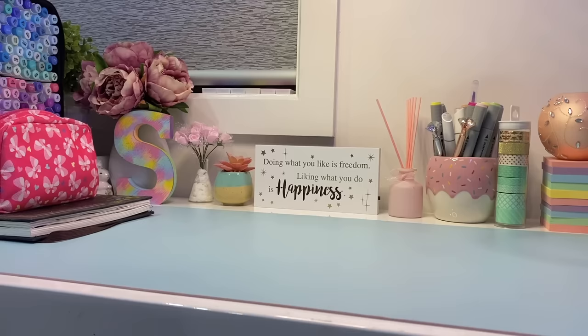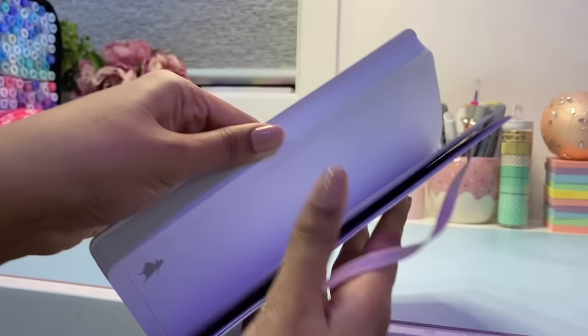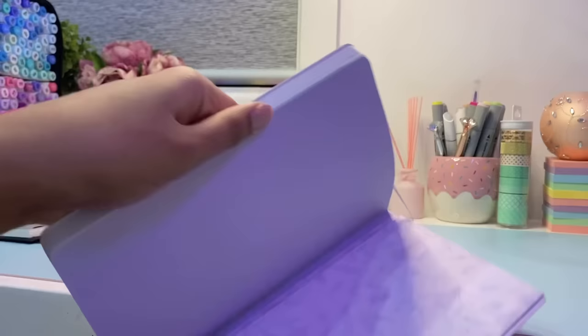The second thing that I got was this adorable little journal. Yes, it's Frozen, yes, it's Disney, and yes, it's never too old to be young and to love cartoons and kids' movies. It also has such a pretty color palette. I love the pages, I love the little section in the back to put extra pieces of paper, and the bookmark is adorable. So, of course, why not get it?